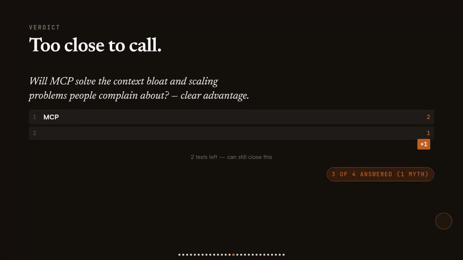This one's partly true, the bloat is real, but the 91% fix exists right now if you apply it server-side, kind of like a spam filter that keeps the noise out of your inbox before you even open it. And that's 3 questions answered. 2 myths fully busted, 1 partial. So the score sits at 2.5 out of 4.